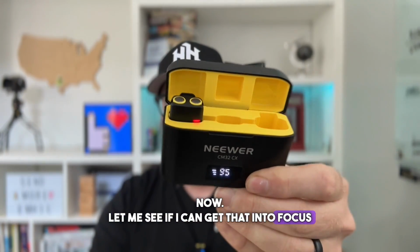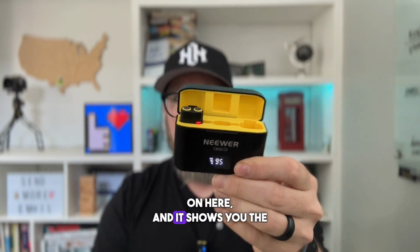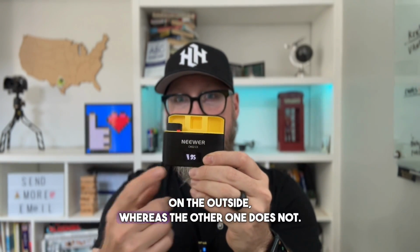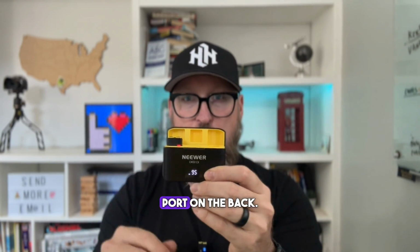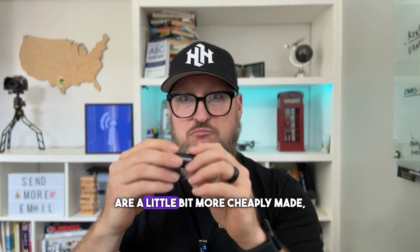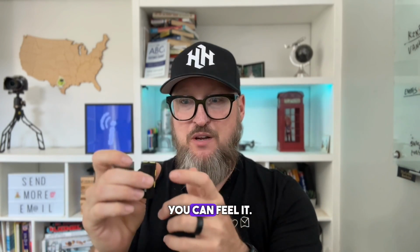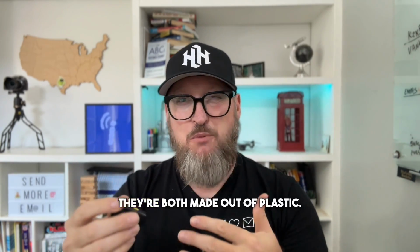Let me see if I can get that into focus here. There's dual mics on here, and it shows you the charging on the outside, whereas the other one does not. There's a charging port on the back. The microphones themselves are a little bit more cheaply made, a little bit more like plastic. You can feel it. They're both made out of plastic.